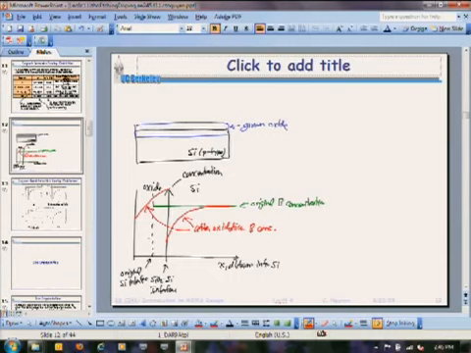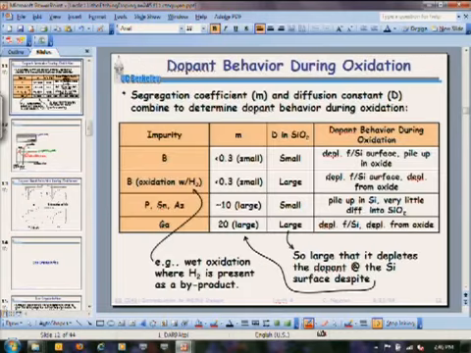Going back to this, you have all these other cases. Boron, if you add hydrogen, still doesn't want to be in the silicon. It wants to be in the oxide, but its diffusion in silicon dioxide is very fast. And so we'll still see this where it depletes from the silicon surface. But instead of seeing a lot of boron concentration in the oxide, this is going to go away. And so actually the way that looks is right here.